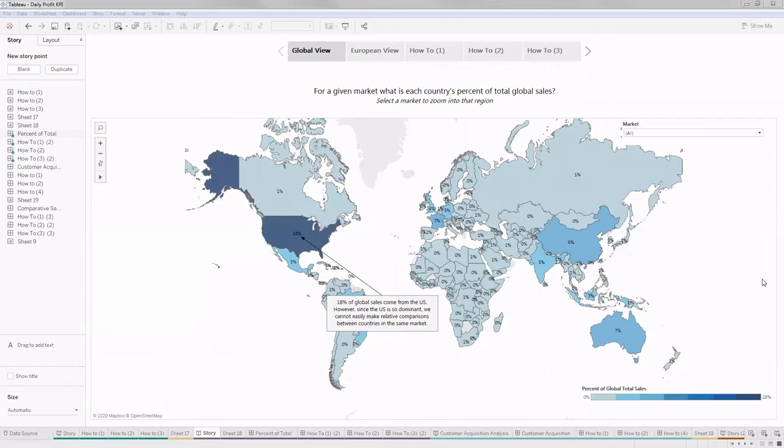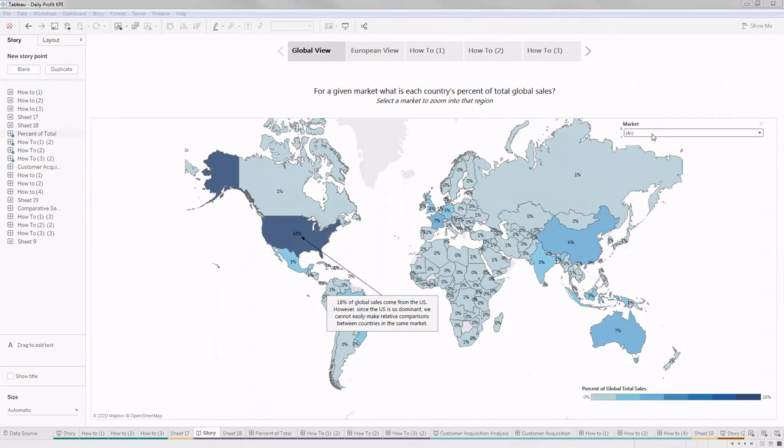From the color you can see there is no other color of that hue. Now, if you see in this section, you are unable to see the values very clearly. So let's say you want to zoom into a certain section or filter out a certain section. I only want to see the European view.